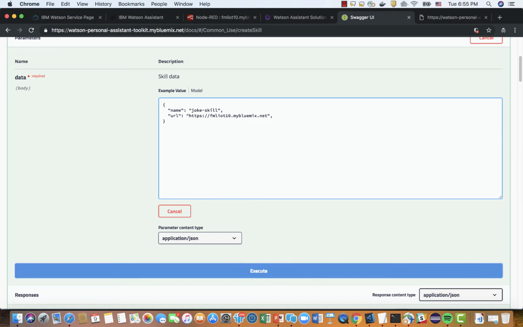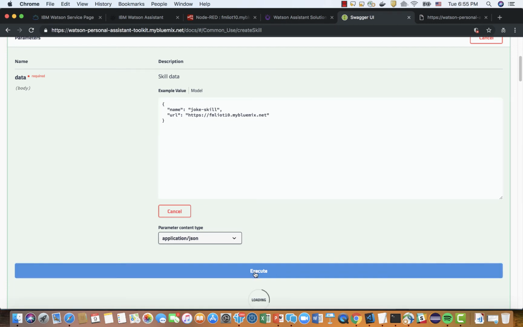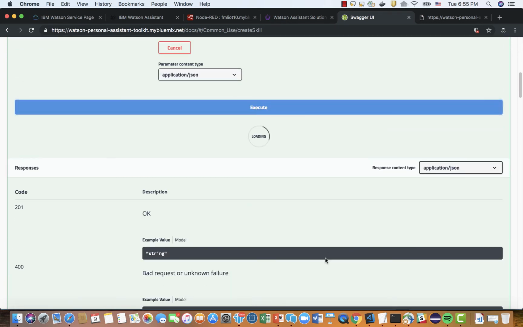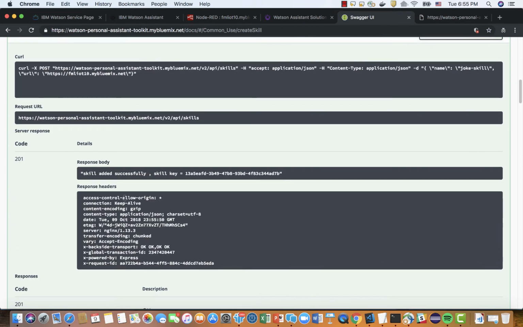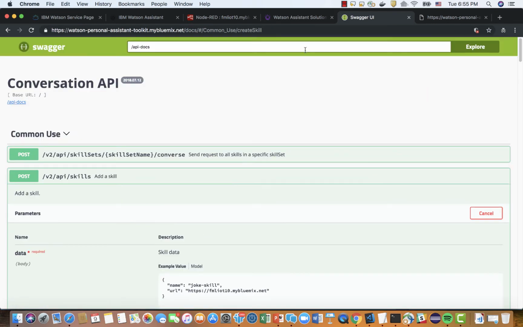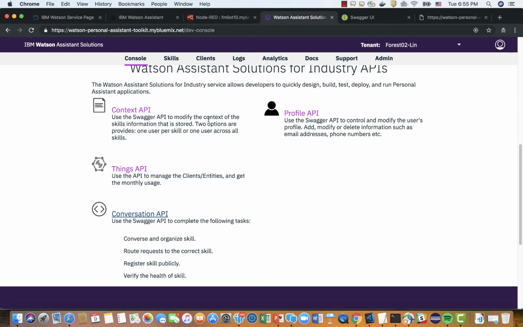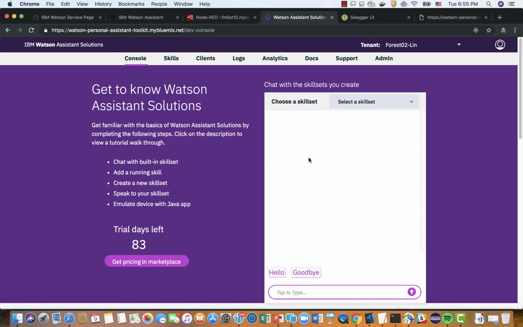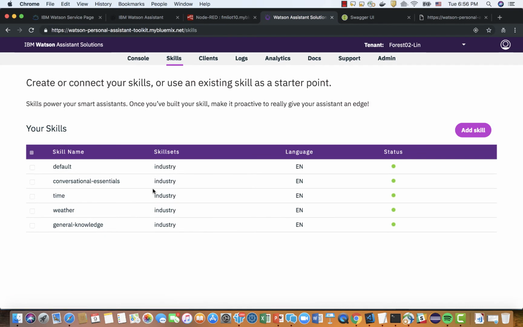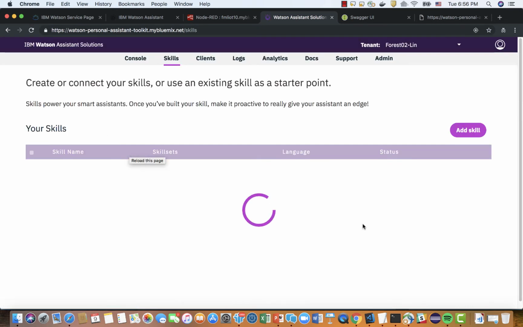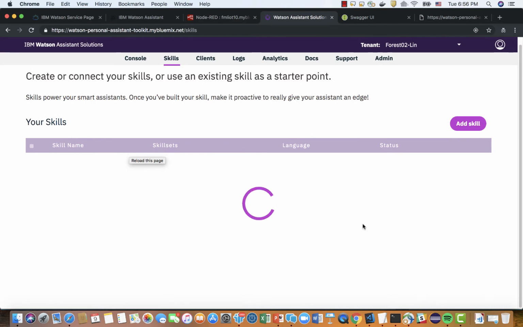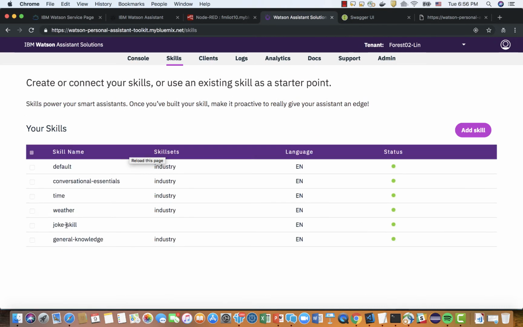All right, execute. Okay, it's successful, and we can verify it from the admin window. Go to skills, refresh. Okay, we already have the joke skill.